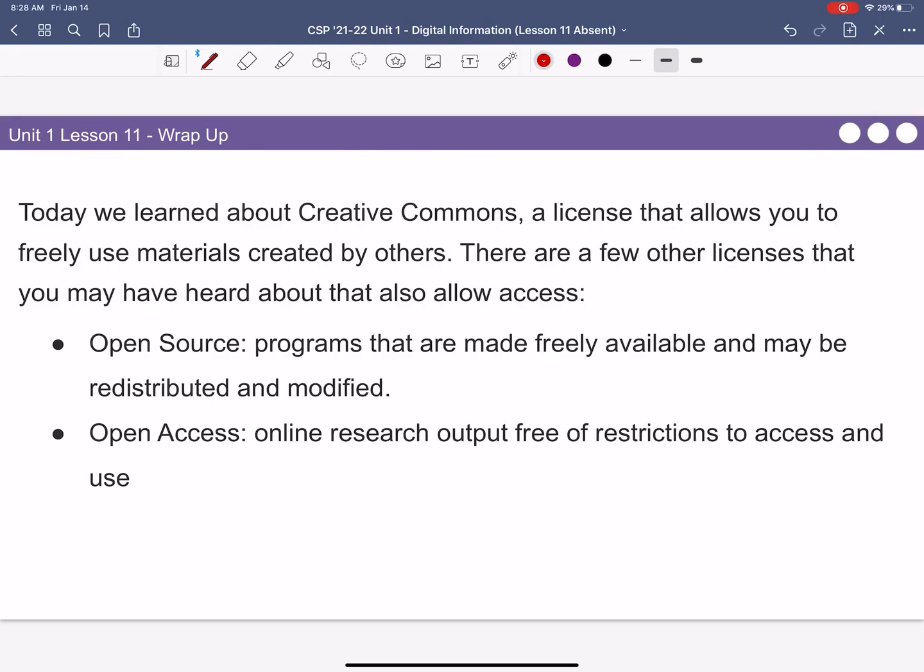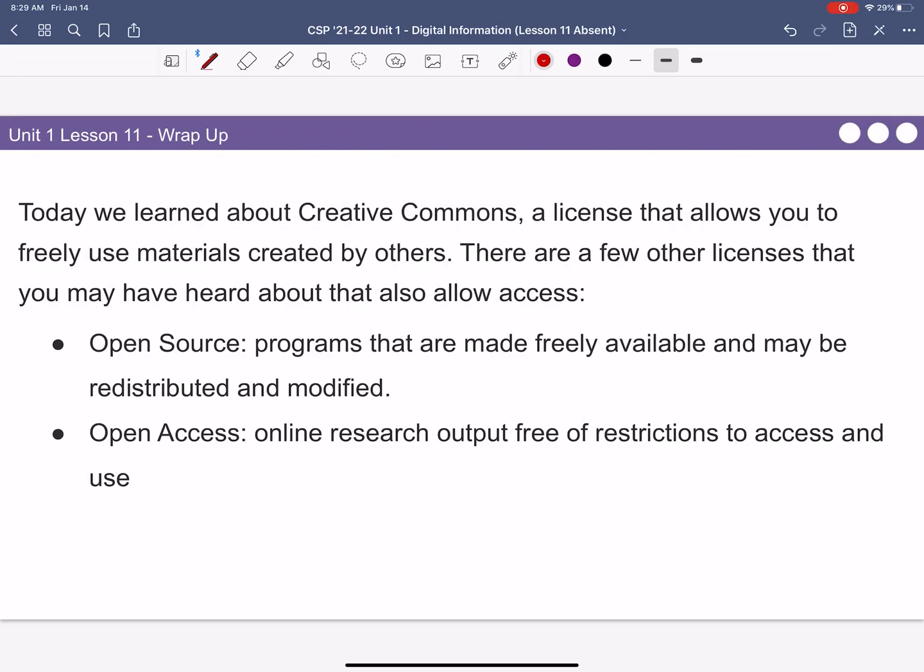You can take what people have already done and extend it, as long as you're not violating any of their copyright, because you're giving them credit, or they've got it on Creative Commons, and they're allowing you to take what they've created and build off of it.